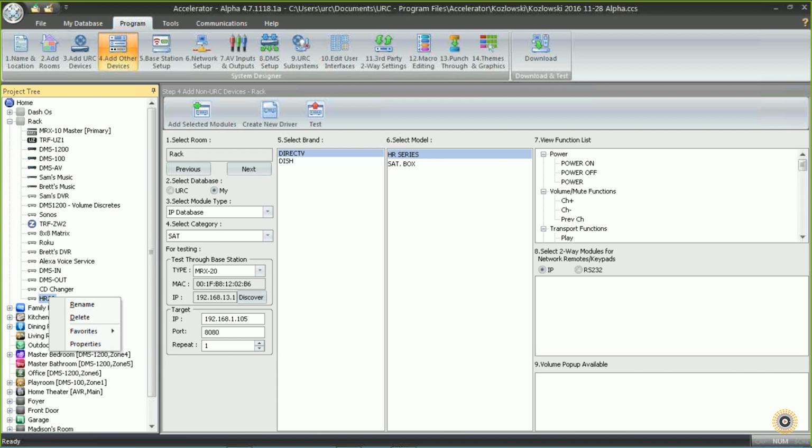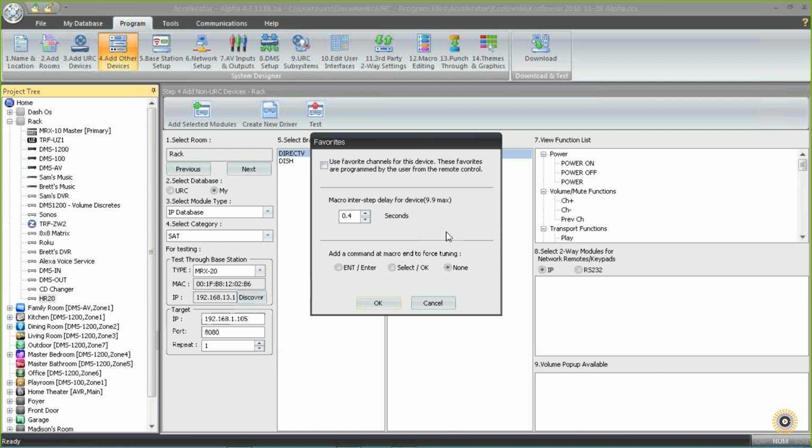All I really need to do is right-click, and there's a tab that says Favorites, and we could say Edit Favorite Channel Module. We would first click up top to say we want to use favorite channels for this device, and then we could figure out our interstep delay. So if it's a cable or satellite box, how many tenths of a second do we need in between button pushes for it to create the macro for us? Maybe we want to take it to about 0.2 of a second.